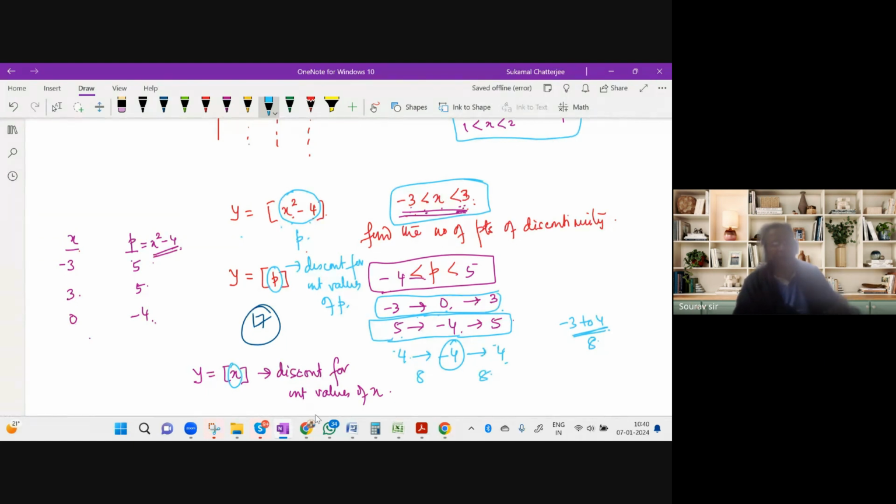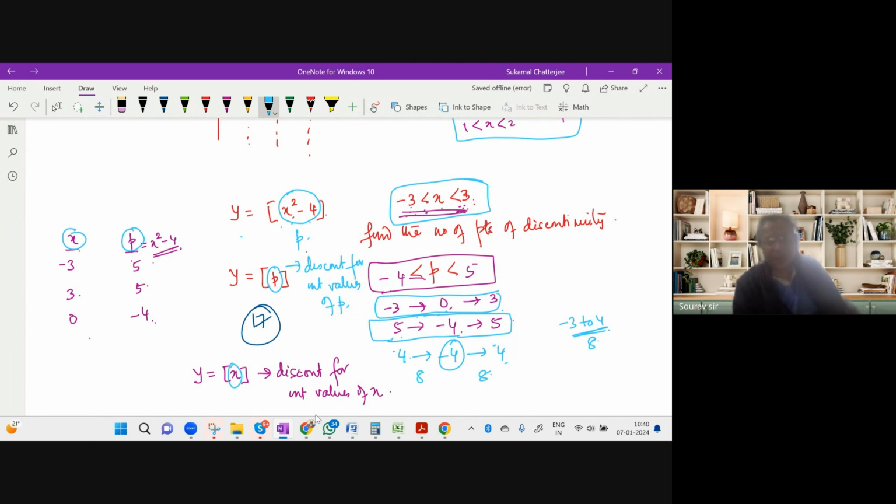Right? This is the definition of gint function. If you draw the graph, you will see, as I showed in the previous case, that gint of x will be discontinuous for all integer values of x. So gint of p will be discontinuous for all integer values of p. Now the problem becomes simple. That is, I have to find how many integer values will p have for the range of x given. So for that, I just simply calculate the values of x given and the corresponding value of p.